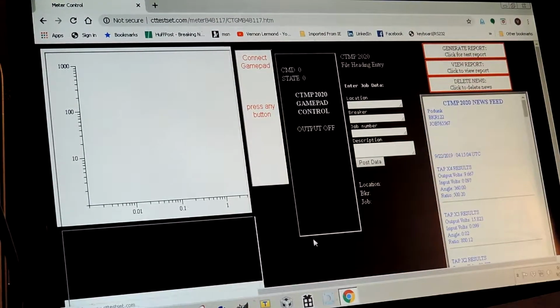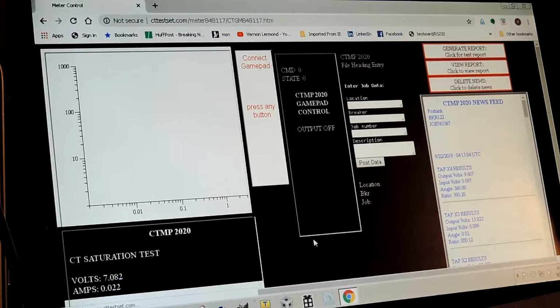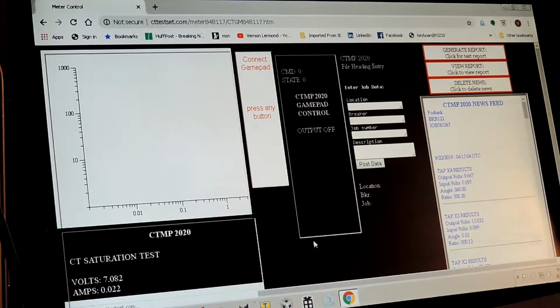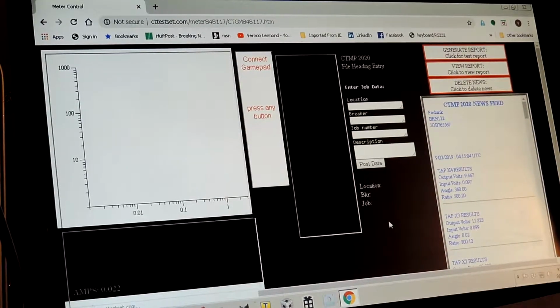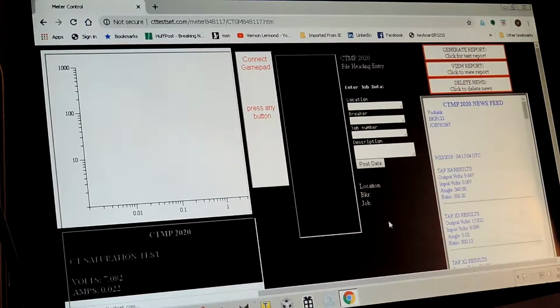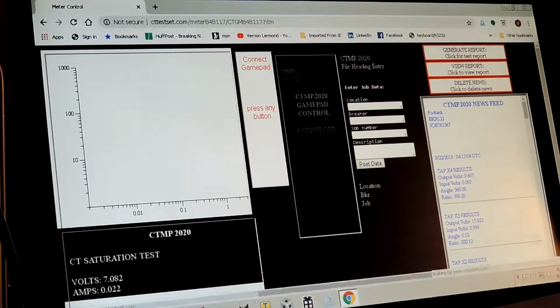Okay, I have completely tested my 3 multi-tap current transformers, A, B, and C phase. We'll say it's on the load side of a breaker. You can see that I have my news feed here. All the data is in here, so I can generate a report and archive it to the database. This is covered elsewhere. What I'd like to get more specific about is collecting the data by other than internet means.